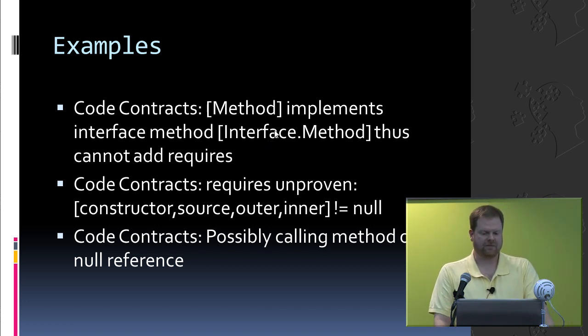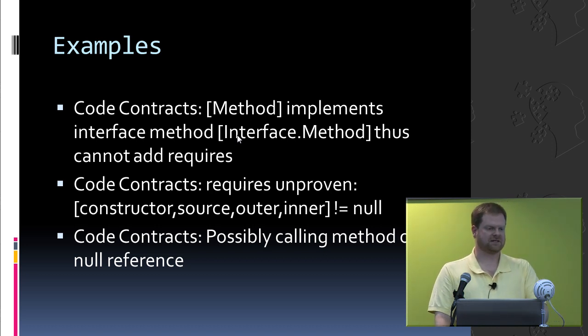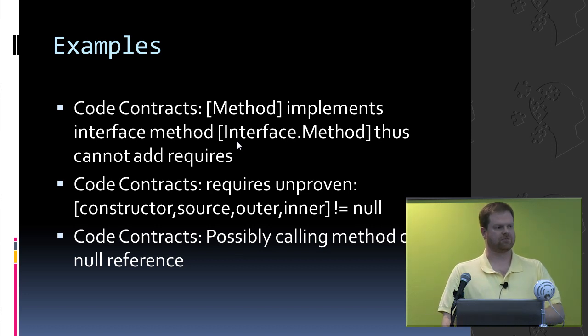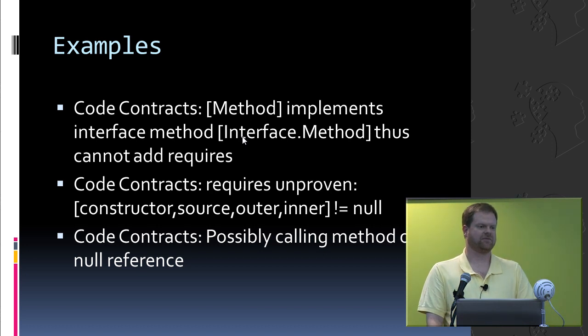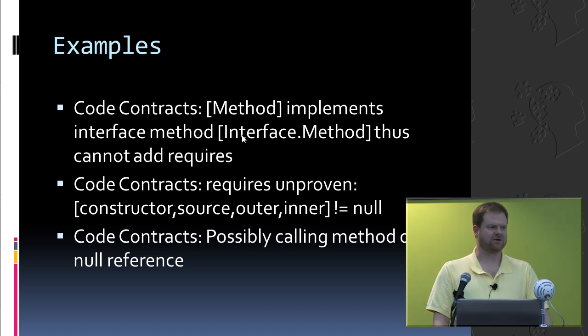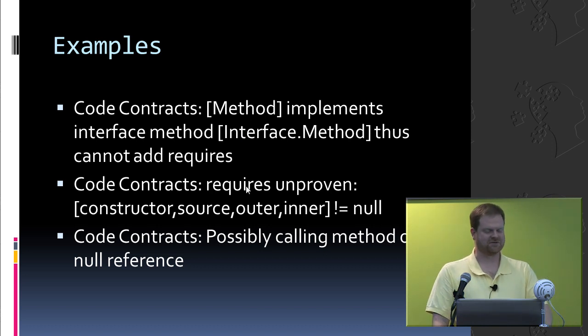Well, turns out that when you're putting in your requires, you need to make sure that that particular contract is at the highest level that it can be. So in this case, since this class was inheriting from an interface, we needed to actually put those contracts on the interface itself. And of course, I know your first question is, well, how do I do that? I'll get to that later. That's a little teaser, by the way.